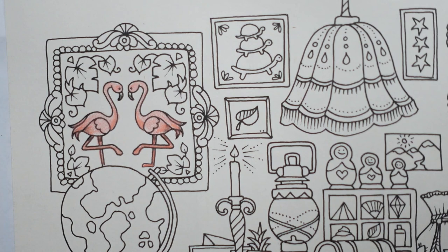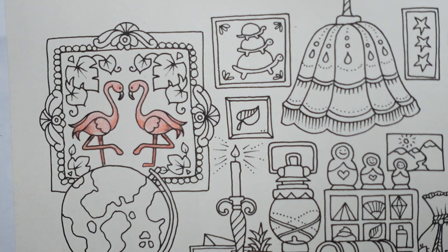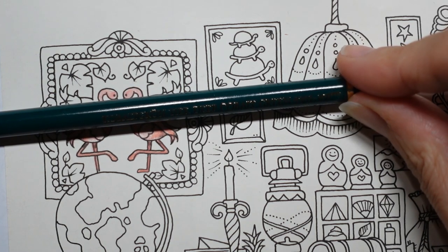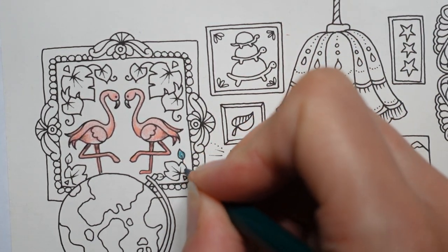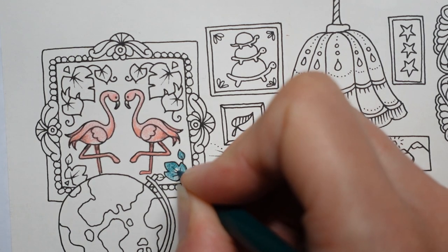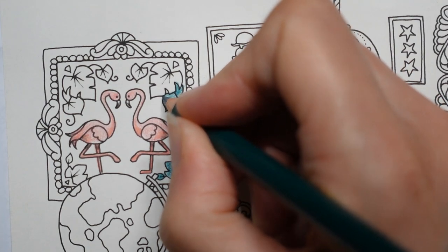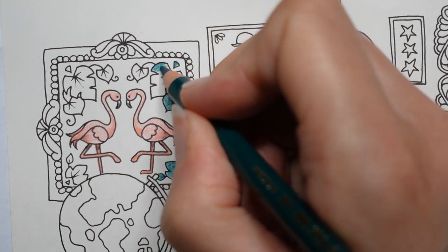I'm going to go with the green leaves now. I'm not going to do anything too fancy with them — I think I'm just going to do them all in a block of colour. What I'm going to choose is this really dark green. This is Deep Cobalt Green. I think a bluey-green colour goes really well with sort of pinks, and so that's why I'm choosing this colour. I want it to stand out a little bit as well. I'm thinking about the background — I'm going to do that a bit green as well, because flamingos might be against the sky or in the water.